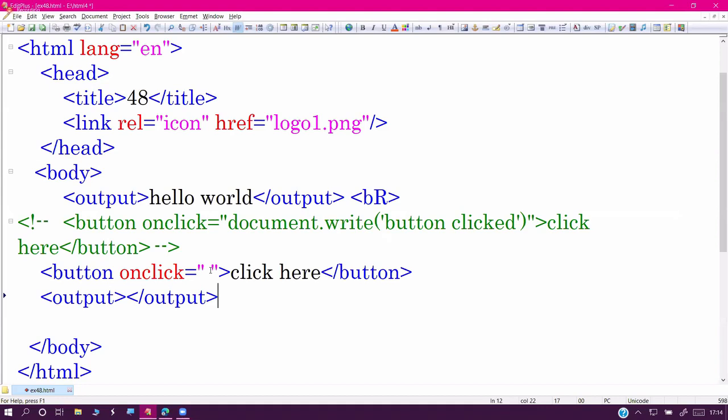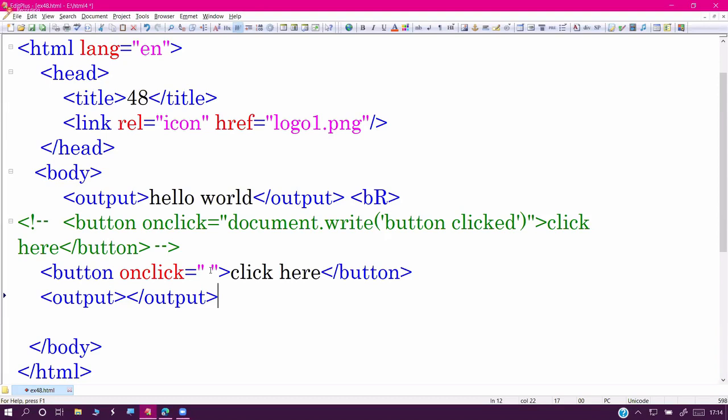Why are we writing them? ID for client side, name for server side. But now we are working with client side coding, JavaScript. JavaScript wants to access that output tag. What do we require, sir? The ID attribute is required.